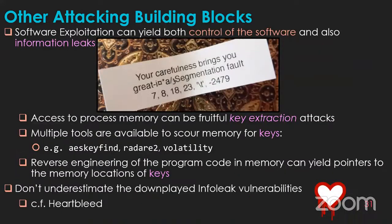Okay. And of course, there are other attacks on building blocks. Even if you've got an AES-256-GCM block cipher encrypted system, and you obviously can't break the communications, what do criminals do, right? What do financially motivated attackers do when they come against a crypto system? They attack the system performing the crypto, right? These systems that are able to do the AES operations, that's a symmetric crypto operation. So that means that if you can get access to that key, you can encrypt and decrypt, right? That's a privileged operation. So information leaks are actually valuable bugs on a piece of software that does shared key encryption, right? And that's like Heartbleed.